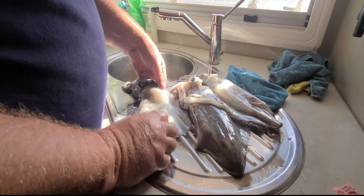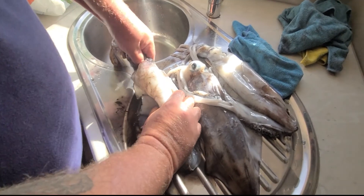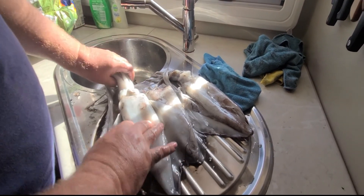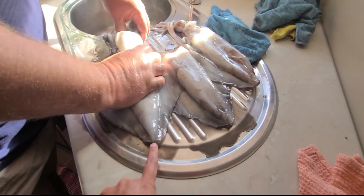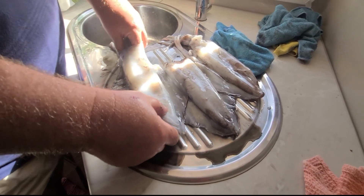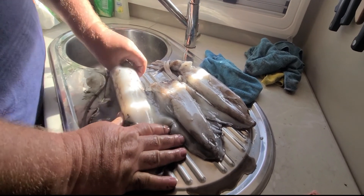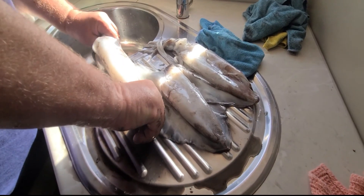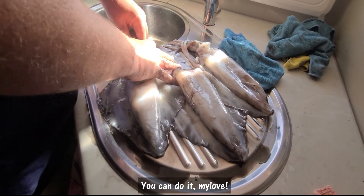Darling is cleaning the squid. We looked on YouTube and it said just hold it and give it a little wiggle. It's black everywhere - yeah, the black ink comes out. You have to hold it and do the wiggly bit first, wiggle wiggle. They don't say to separate it from the spinal bit. Australian squid must be tougher than American squid - it doesn't come out.